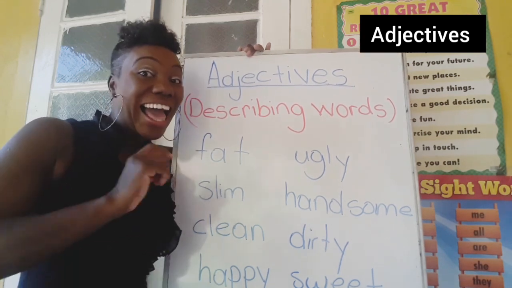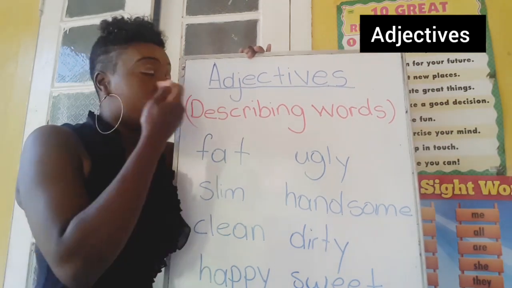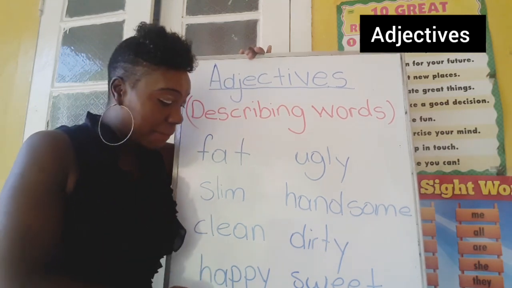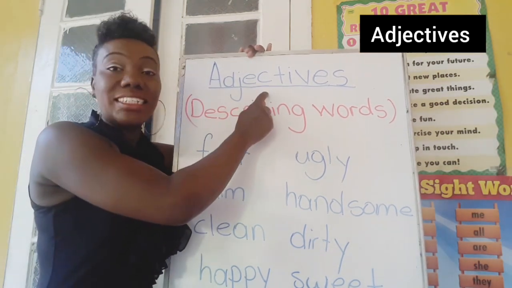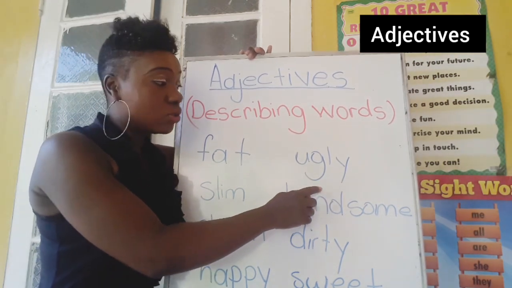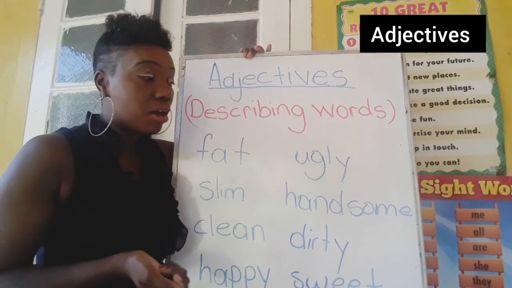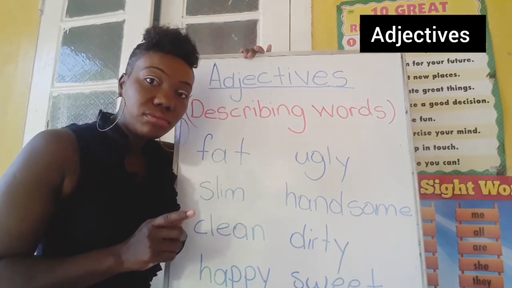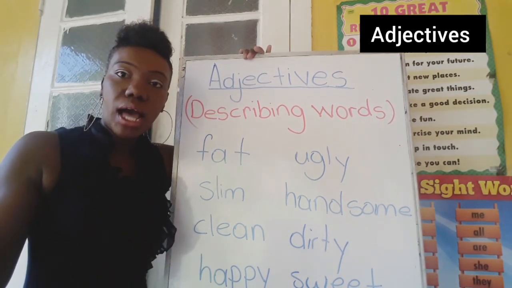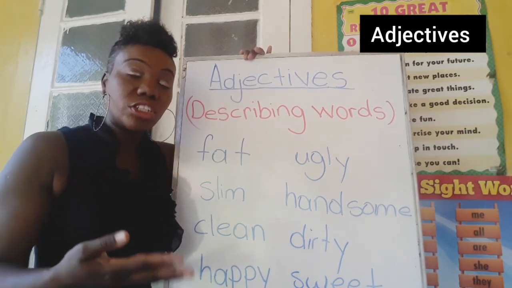This is happy. And somebody looks happy. So you're describing the person. You're saying that the person is happy, or the person looks happy. So happy here is an adjective. And this is ugly. And we love to use this word, which is not nice sometimes, or maybe all of the times. But ugly. We can say the frog looks ugly. So you're telling us how it looks. So you're describing it.